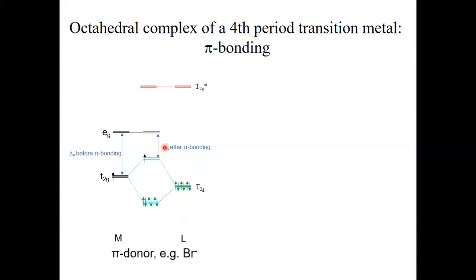Okay, so that is, for instance, the case for Br minus. Yeah, Br minus is a typical pi donor. So in many situations, its 4p orbitals are located in energy relatively close to the metal t2g orbitals. Basically, any non-filled orbitals, which could be p orbitals in the next shell, would be energetically just far too high to have an influence.